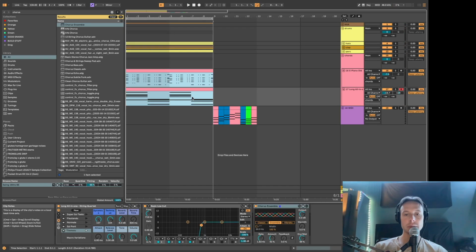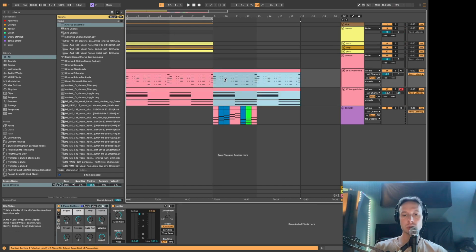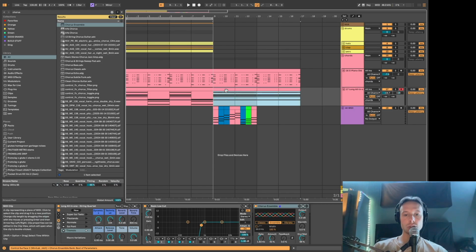We can treat this like our mix-in, and now we'll just go ahead and start adding more stuff here. So for this section, I think I'm just going to leave it on this first chord. And so that way it kind of feels like even though these chords are playing through, we're kind of suspended in this moment because this one isn't moving.